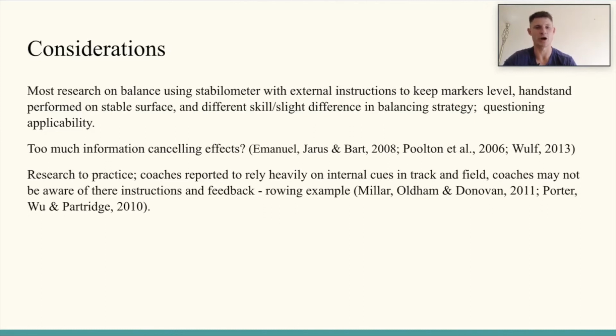So there's an example here in rowing where I think 4 British rowing coaches were asked to reflect on their performance as a coach and the sort of things that they said, and their perception of what they said compared to what was actually said was actually quite off, which I found really interesting. So it brings up that notion of perception versus reality. So I think it's very interesting to consider that in applying this.